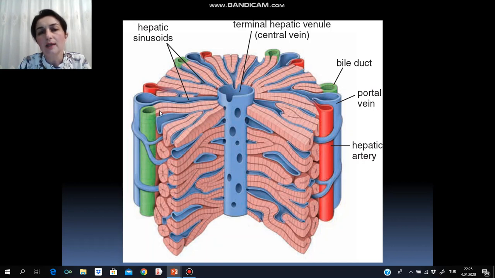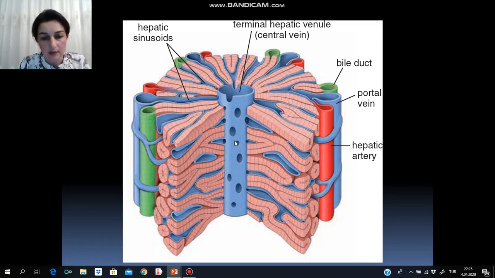And in the wall of the canal of Hering, we will see hepatocytes, and besides hepatocytes will be located ovoid cells. These ovoid cells, cholangiocytes, will also cover, and we will find them in the wall of the interlobular bile duct also. And these cells are regenerative cells. They will regenerate and replace hepatocytes when it will be needed.